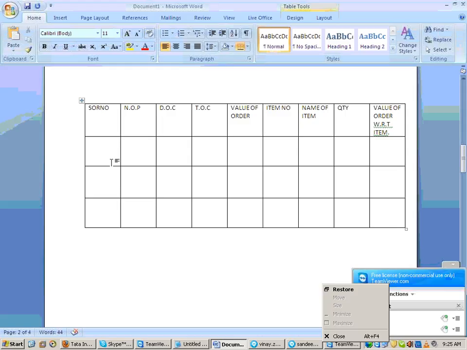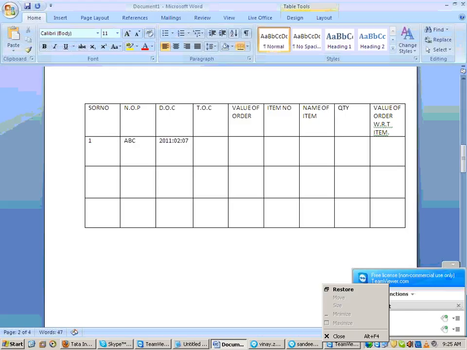Imagine your data is stored in one single table. Now what happens? Suppose order number is 1. Imagine the name of the person is something, the date it has been created is this, the time it has been created is this, and the value of the order is 10,000. And imagine the item being ordered is item number 10.